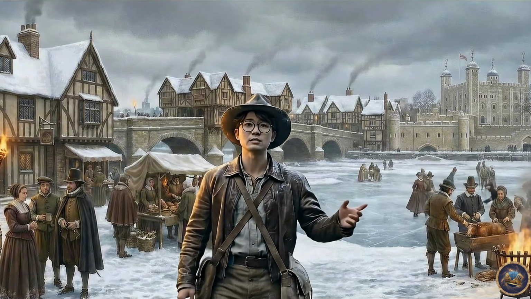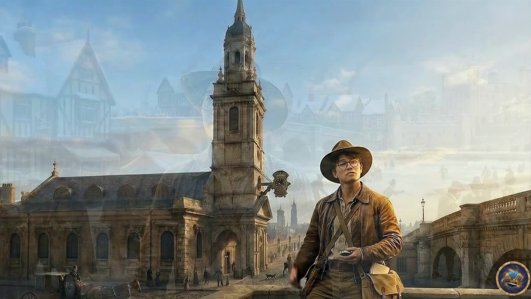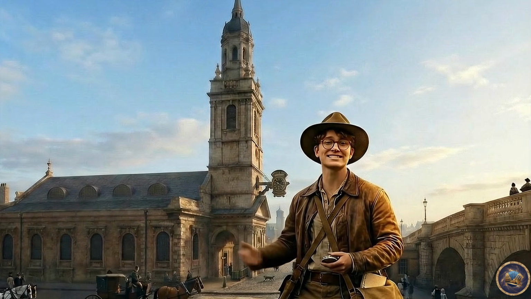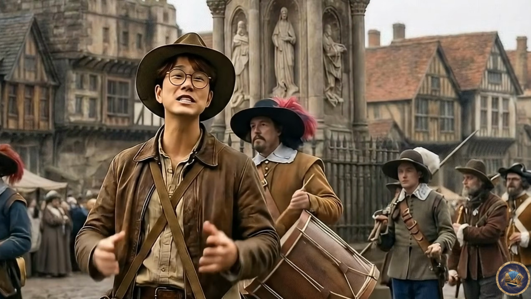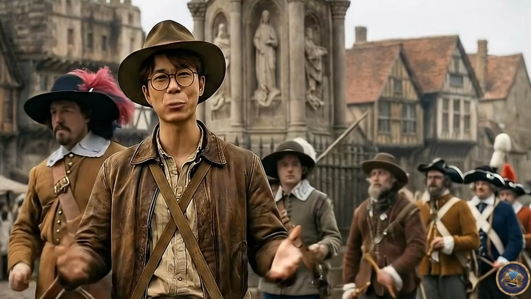Standing here, looking back at these moments, it's hard not to feel how close the past really is. These streets, these buildings, and these events shaped the world we live in today. Through these reconstructions, we're given a rare glimpse of what it may have felt like to truly be there.